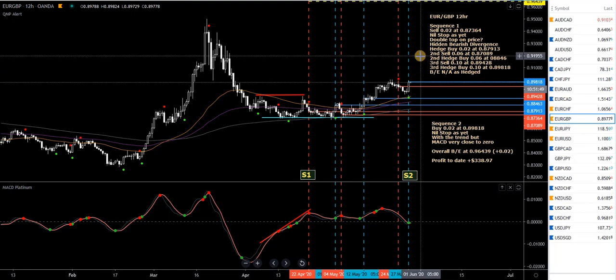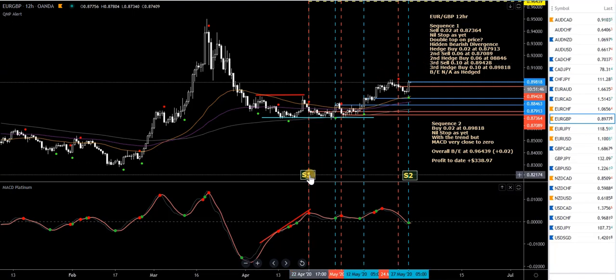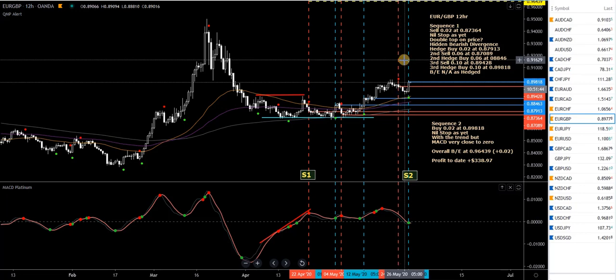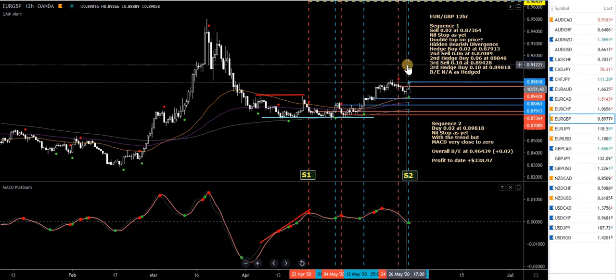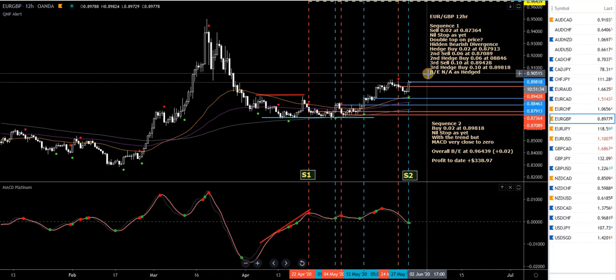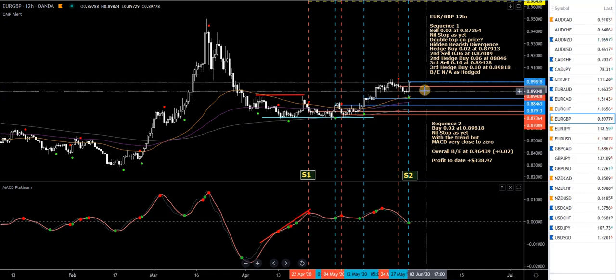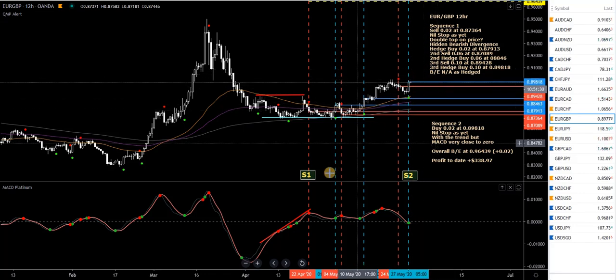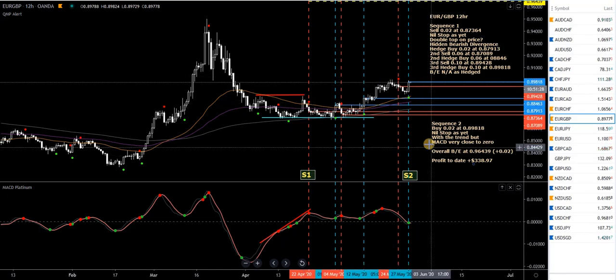Price continues up, say. In the meantime, sequence 1's hedged, so I can't lose anything except on the overnight interest rate or the swap. Then this will roll over, hopefully. Then I can either close out sequence 2 or start a new sequence 3 or something like that and add to sequence 1. So there's a bit of a plan here.